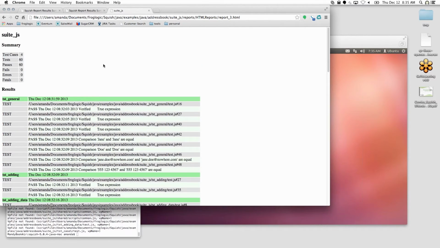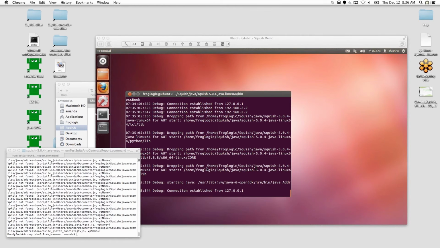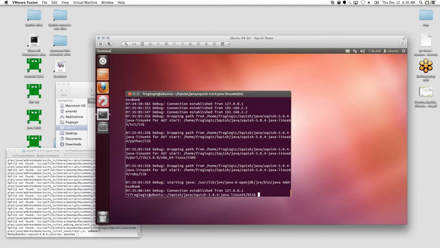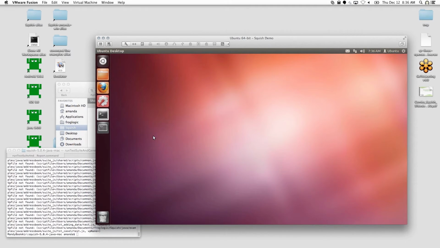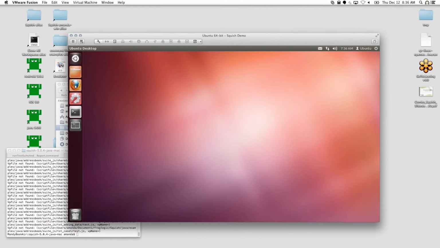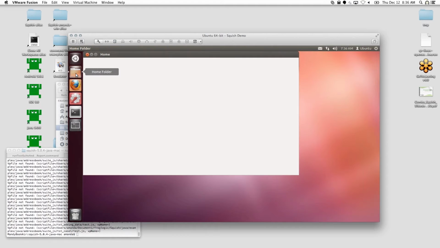Now, another blog entry I had out there was how to put value into your reports, because you can really increase the value of your reports and communicate. This says test general and it says all this passed, but what does that mean? So you can check that blog entry out as well to really make your reports more valuable. So if we return back to Squish, why don't we do it from here so that you can see that it looks just the same between operating systems.